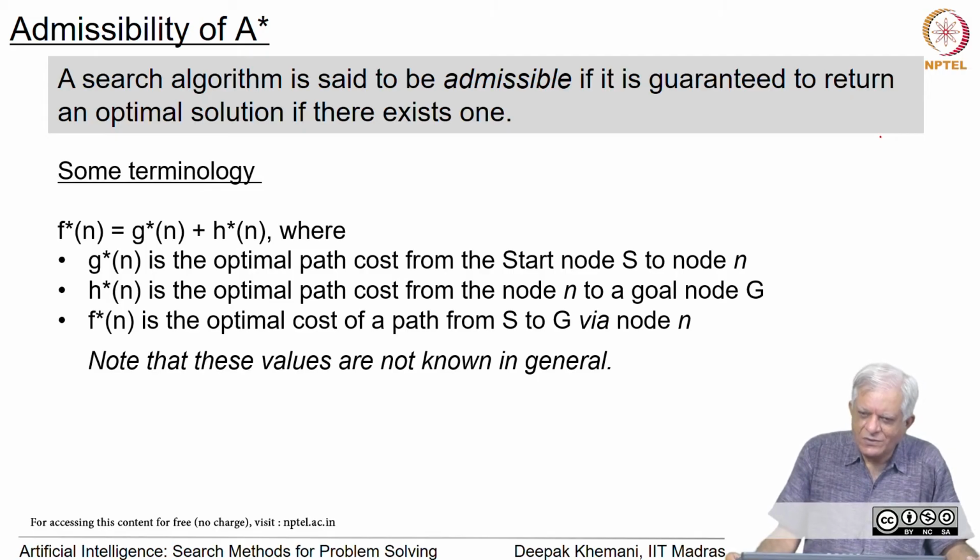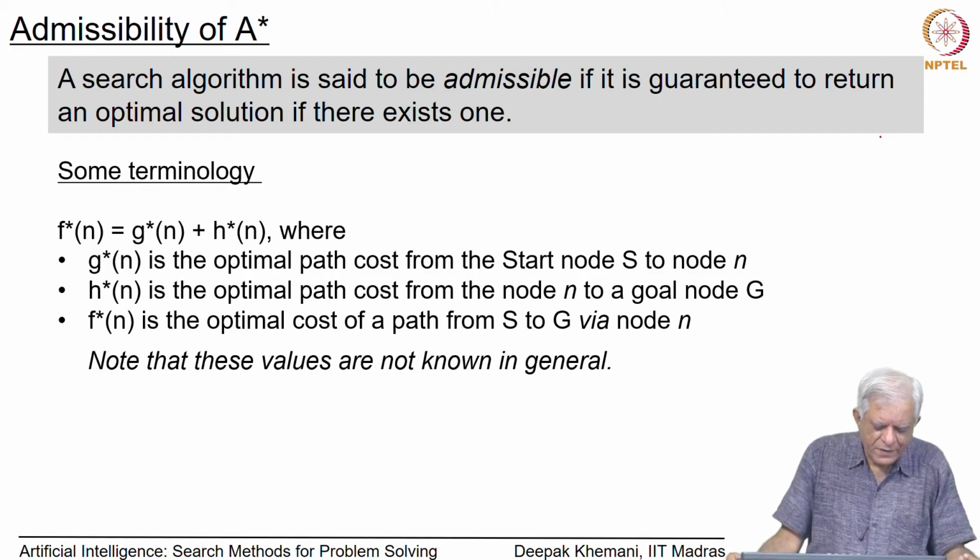Now, this is clearly not known to us, because we are just estimating the heuristic distance by some mechanism. For example, difference between coordinate values and things like that, or number of blocks in place as we saw in the case of 8 puzzle or Rubik's cube and so on. So, these are just estimates which are used to estimate distances to the goal, and they are by no means accurate. So, we do not know what is the actual cost to the goal.